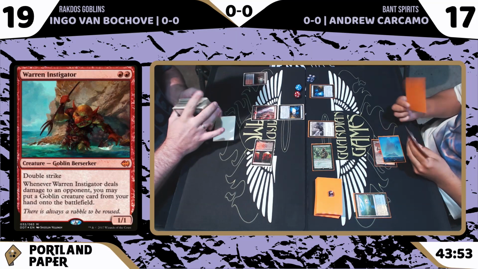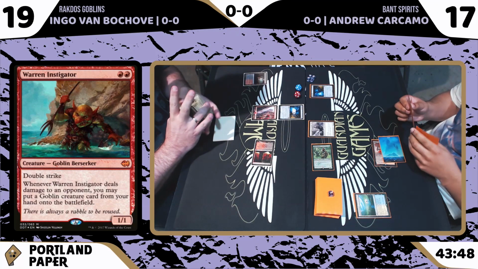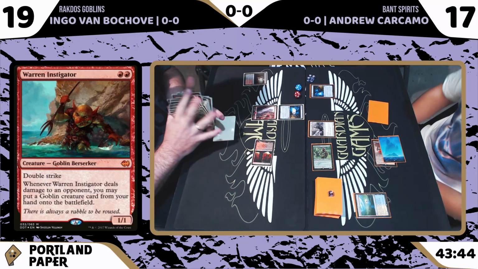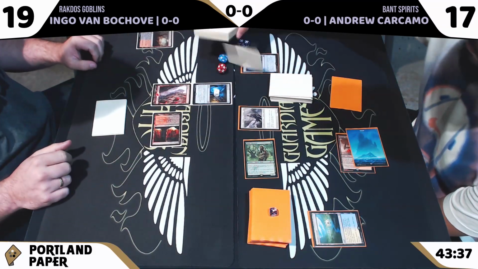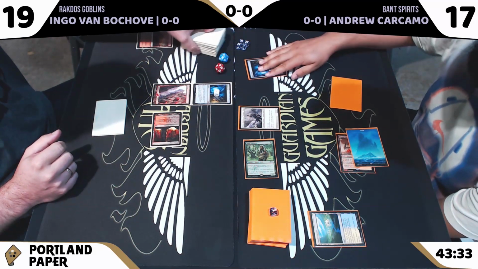I guess I'm more familiar with the Legacy version where you just go Lackey on one. So did Andrew play out an Aether Vial after he played out his Thalia? Oh, yeah. Did he pay the tax for that? He might have played the Aether Vial first and then played the Thalia. I don't think he did that, but he could have. I don't think it affects the game too much.